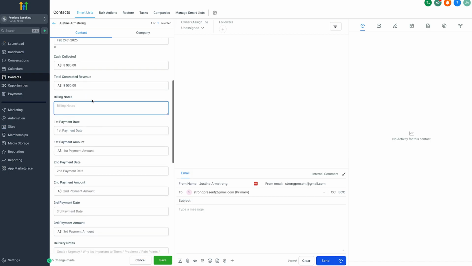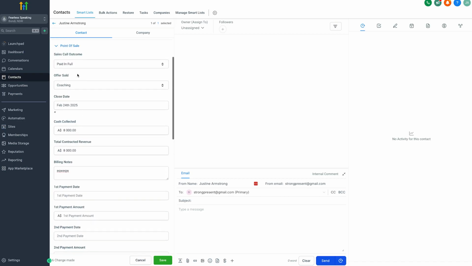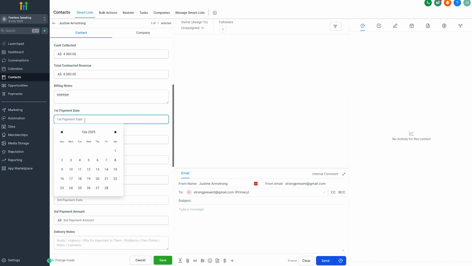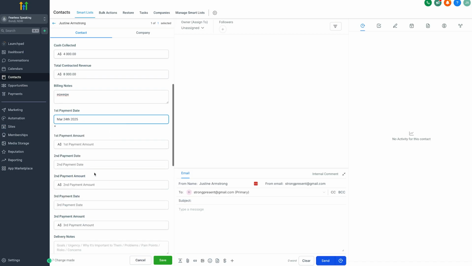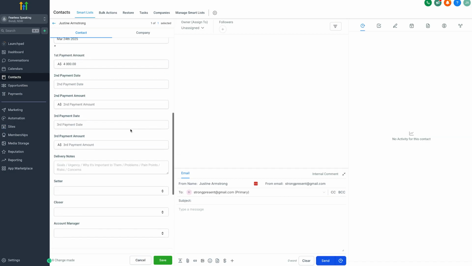Contract is the same, billing note, whatever you want to have here. First payments, if it's a split pay, so let's say now it's a split pay. So we got 4,000 today and 4,000, so actually this doesn't move, 8,000. And the first payment date is going to be March 24, okay?